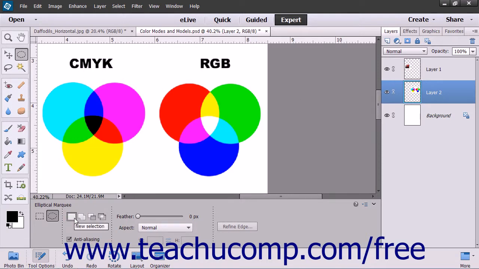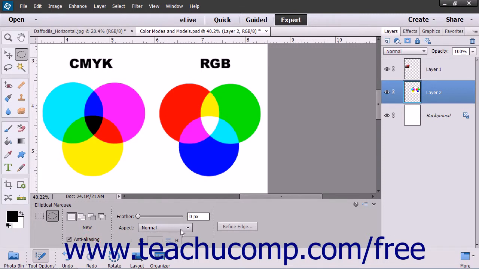After you have clicked the desired button in the Tool Options bar, you can then select a feathering option for the selection by adjusting the feather slider or by typing the width of the border in pixels that should be feathered into the adjacent box. Feathering softens the selection border so that it isn't clean and crisp. If you are using the elliptical Marquee tool, you can also check or uncheck the anti-aliasing checkbox to help smooth rounded edges in pixel selections if needed.